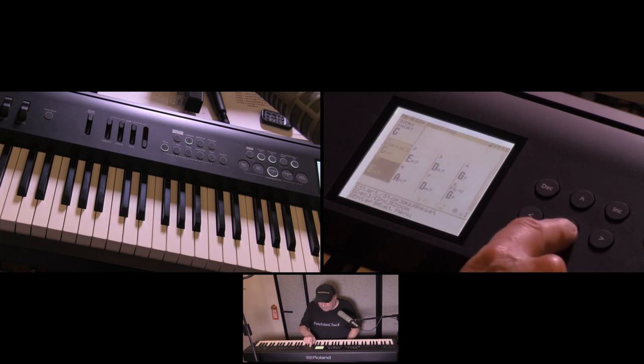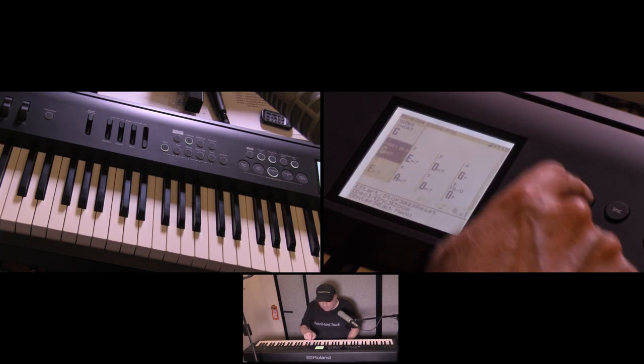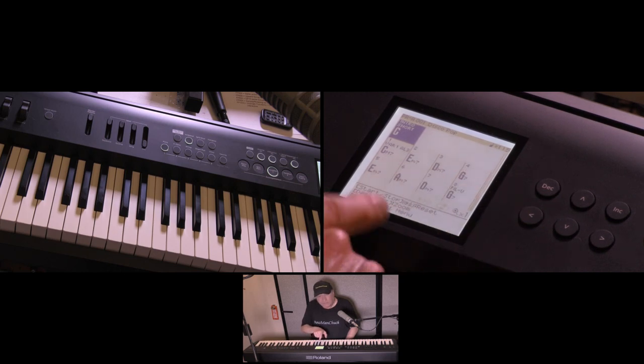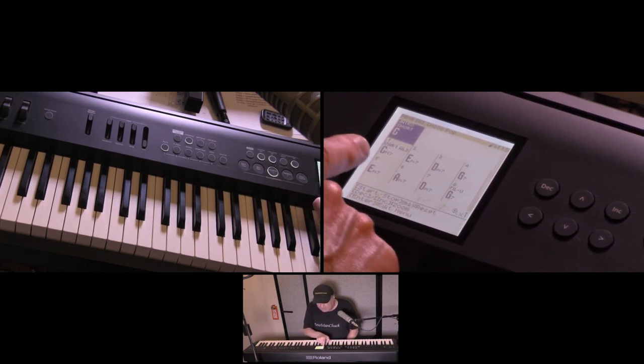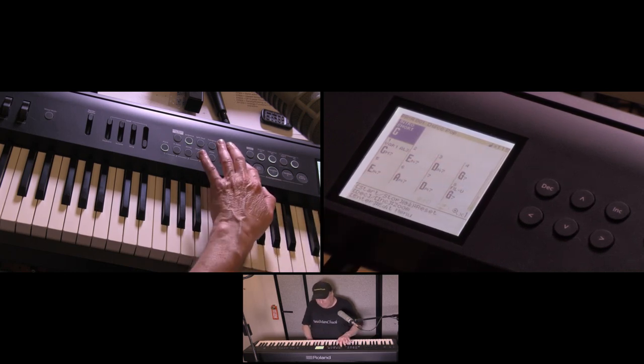And I'm going to hold this so that you can see the chords here. And I can move around this chord chart anywhere I want. So wherever I put it, that's where it's going to start from. Right now it says intro short, and it's in C. And then it's going to go here and play. Let's check it out.